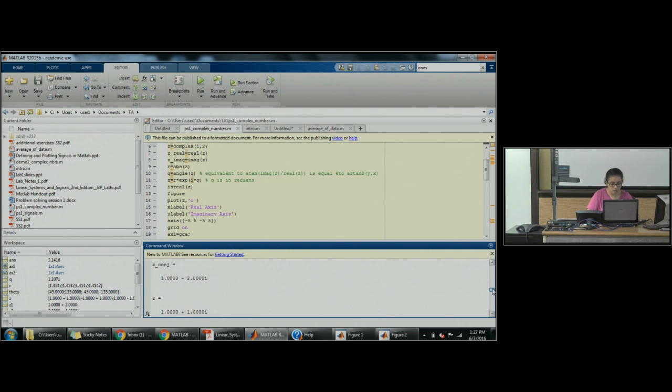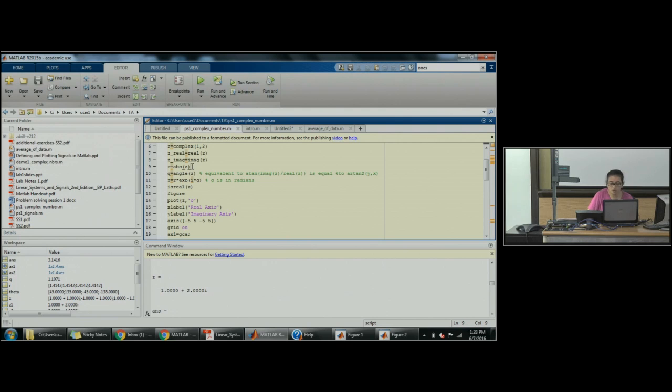Now, once you have the absolute value and the angle, you can reconstruct your complex number again using the polar form. So your polar form is your absolute value times e raised to the power i theta. Now, exp is your exponent function, which is e raised to the power, as in your theory.